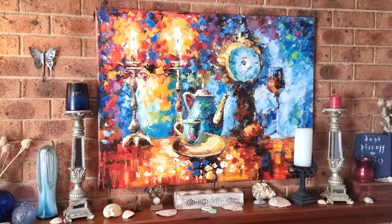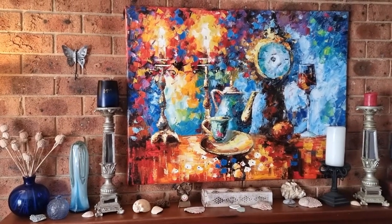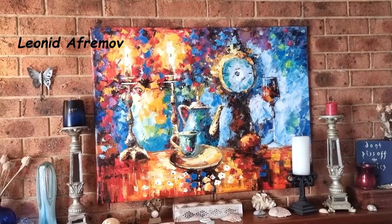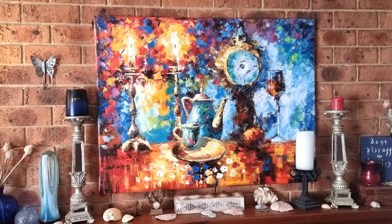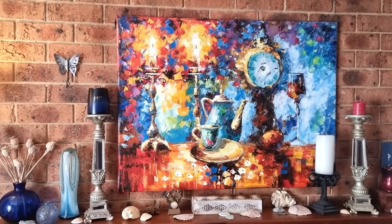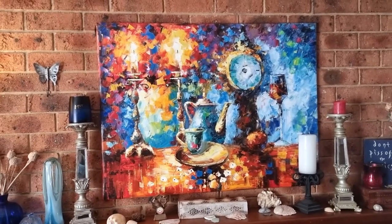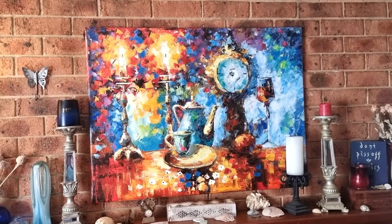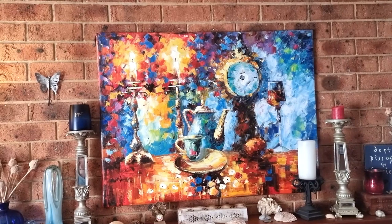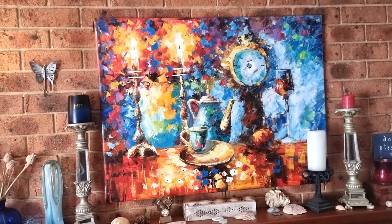And then for this beautiful painting, this is by Leonard Alframov or something. I'll pop a link. This was my first purchased artwork. When this arrived, this made me feel like such a grown up. So I mounted it on a canvas myself. But my family's always quite disappointed. For some reason, my mother-in-law's asked me like 5 times, did you paint that? I'm like, no. And she's like, you should have painted that. Okay. But anyway, love this so, so much.